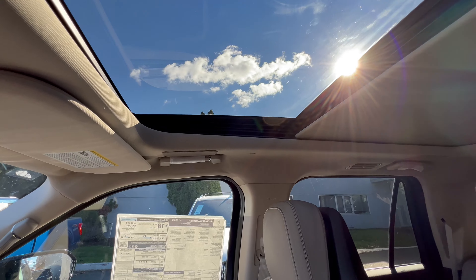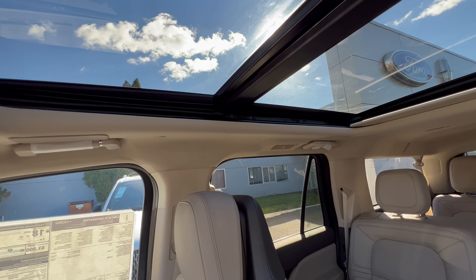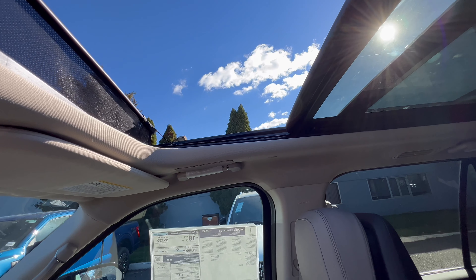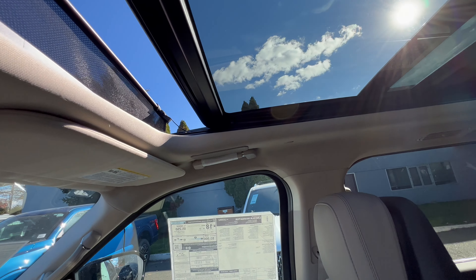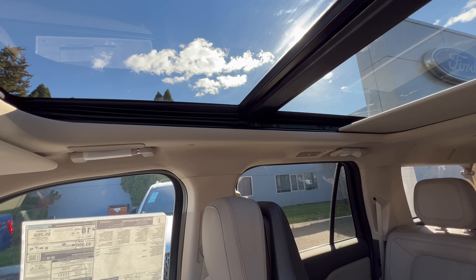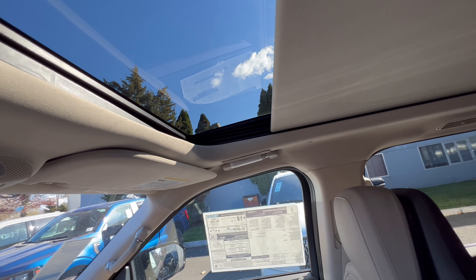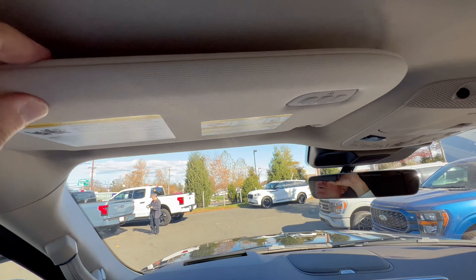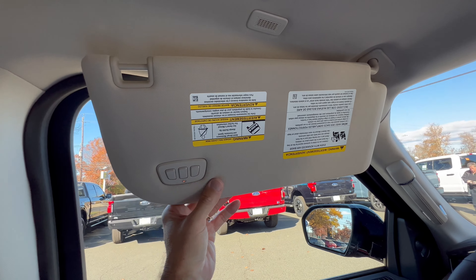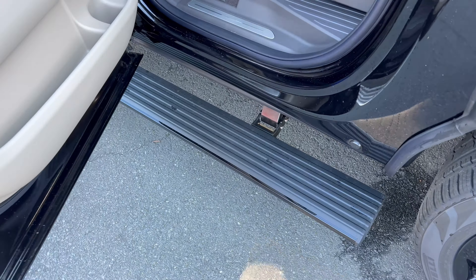We have paddles to go up and down this 10-speed auto. On the left, adaptive high beams and directionals; front and rear wiper on the right. Push button start right there. Coming down this way, you can adjust headlights, fog lamps, pop the tailgate, and bright and dim the dash. You can also adjust the foot pedals closer or farther away depending on your comfort level. When we hit massage it shows up on the center infotainment screen and we can adjust what kind of massage we want and where. That's available for both front seat passengers.